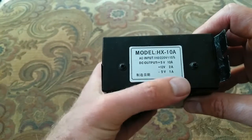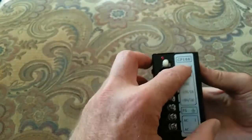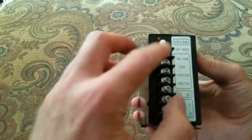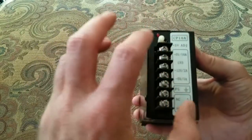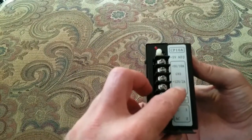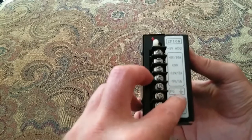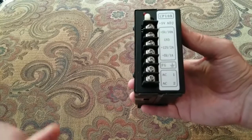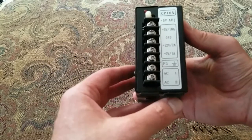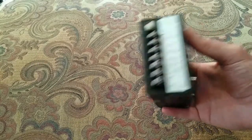The little feet aren't too bent. Model HX10A — DC 5 volts, 12 volts, negative 5 volts. Most arcade stuff you don't use negative 5, some arcade boards you do, but we're just gonna use the 12 and 5 volt. I want to test the 5 volt because what they give you is a plus 5 volt adjustment screw. I'm curious how it comes from the factory with no load — whether it's at 5 volts or where we're at. You can see ground, plus 12 volts 2 amp, negative 5 volts 1 amp, ground, AC 1 and 2.